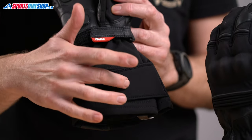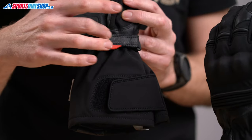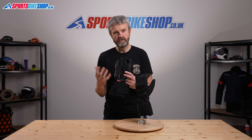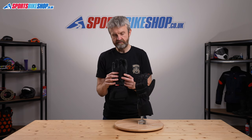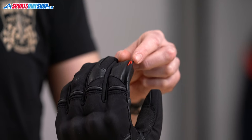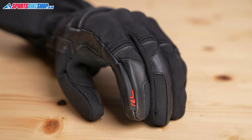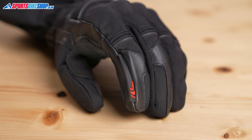The fastener is a relatively common cuff and wrist restraint, though the wrist restraint is on the underside of the hand where it can do a better job of keeping the glove on your hand. There's also a rubber blade along the length of the left forefinger which you can use to clear rain from your visor as you're riding along to make sure you can see where you're going.